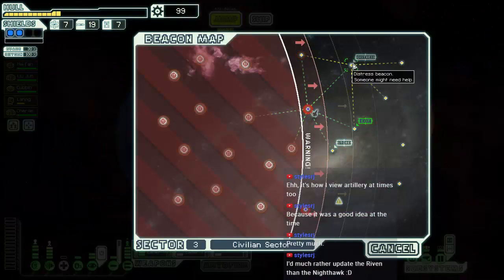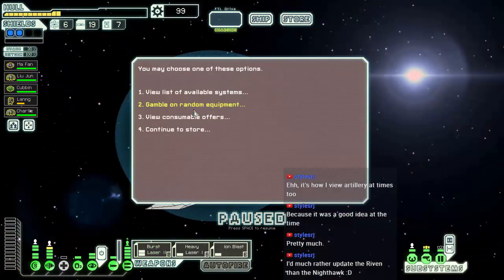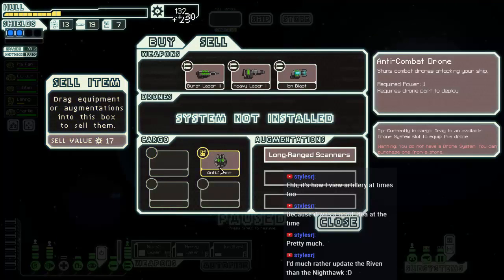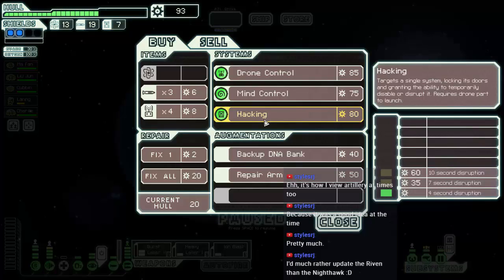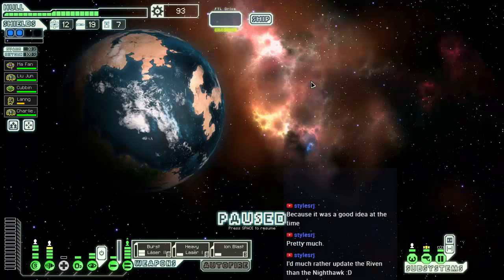Okay, let's go to the store. Limited time offer, we'll buy fuel. It's expensive, but I will do it. That might be good. That little one is still cheap. Let's wait on buying hacking. We don't need it yet. It's not like it's a rare system or anything.